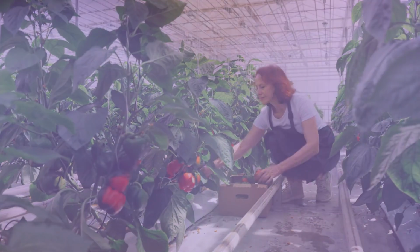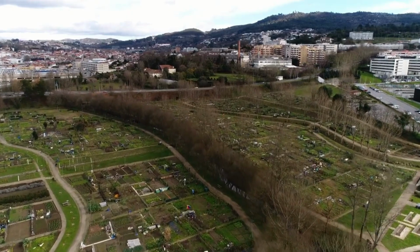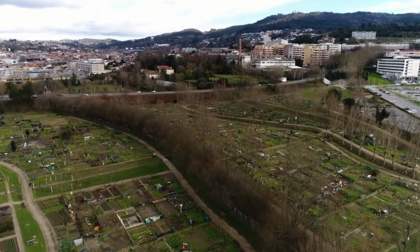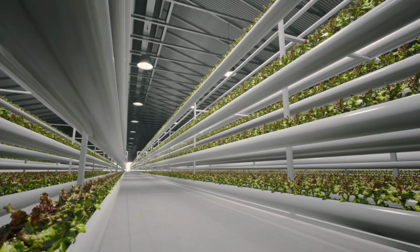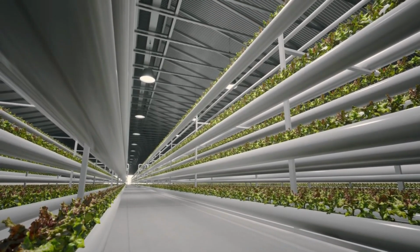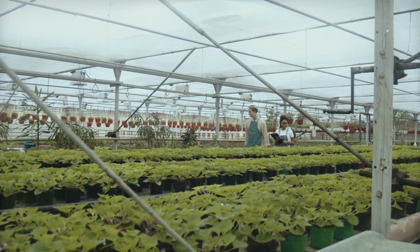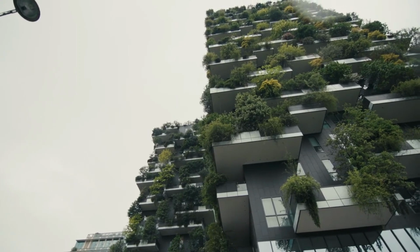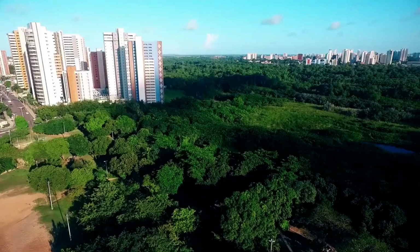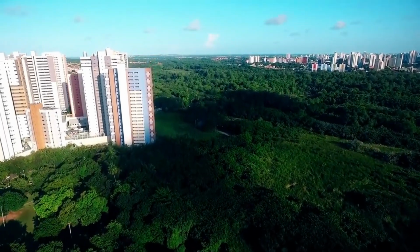As the demand for food increases, particularly in cities where available space for agriculture is limited, solutions like vertical farming are being explored to meet the challenge of producing food where it is needed most. Vertical farming makes it possible to grow large amounts of food within the confines of urban spaces, which are often constrained by the lack of available land. It utilizes stacked layers of crops grown indoors, often using hydroponic or aeroponic systems that do not rely on soil, thereby maximizing space. As such, vertical farms are able to produce far more food per square foot than traditional horizontal farming, making them a highly efficient solution for urban food production.